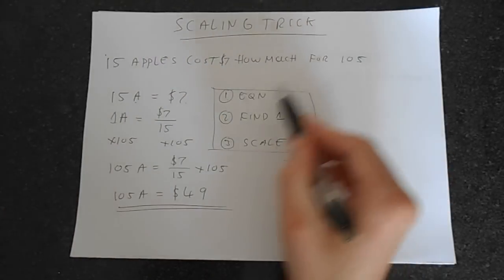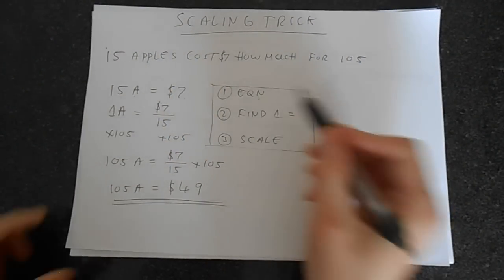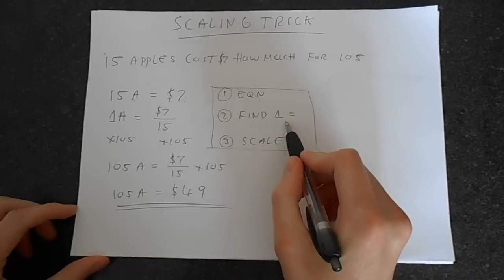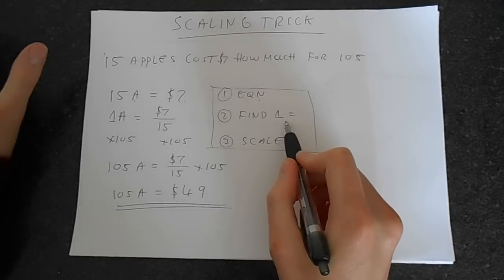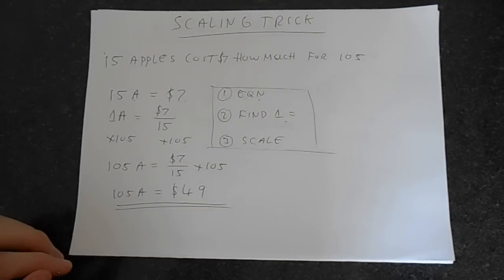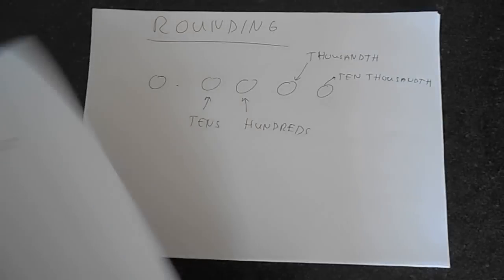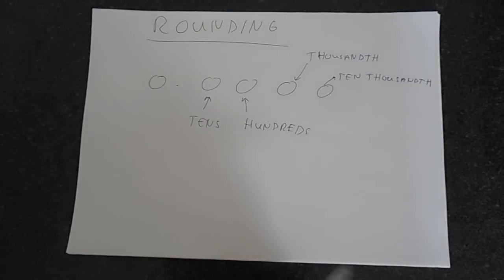So 3 steps. Take the equation out of the question: read the question and work out an equation from it. Find 1 equals, so get 1 on the left hand side of the equation, and then scale it up. And that will work every time for scaling type questions. Right, now let's move on to rounding, often asked about.